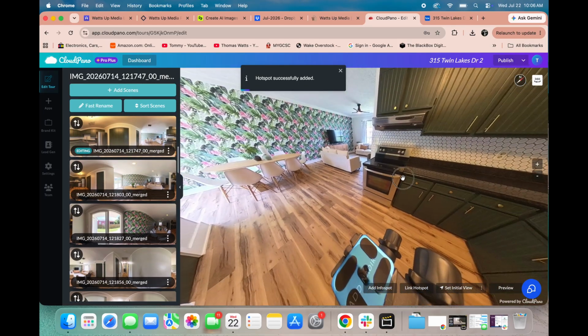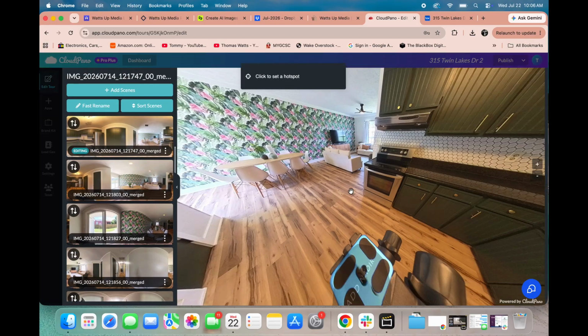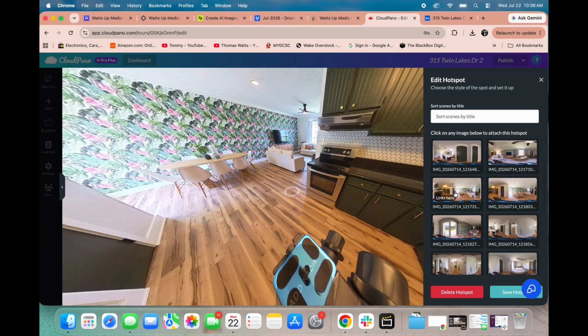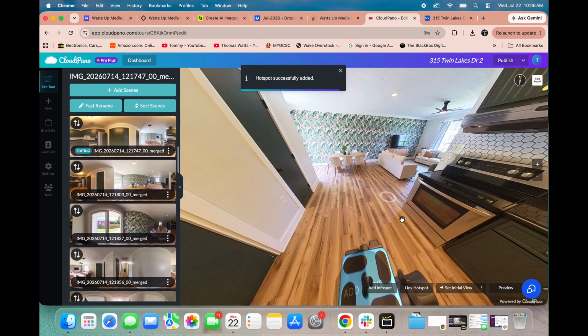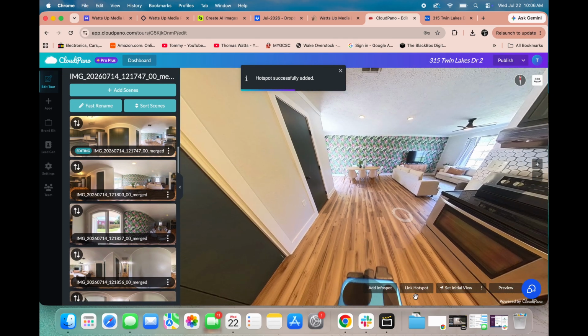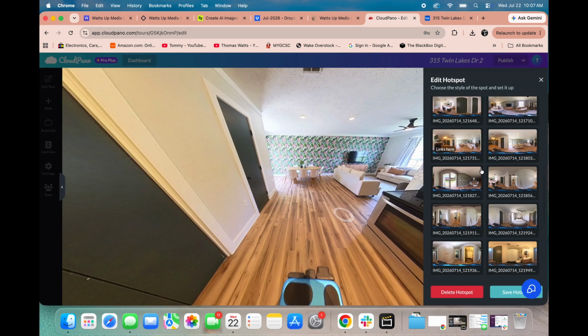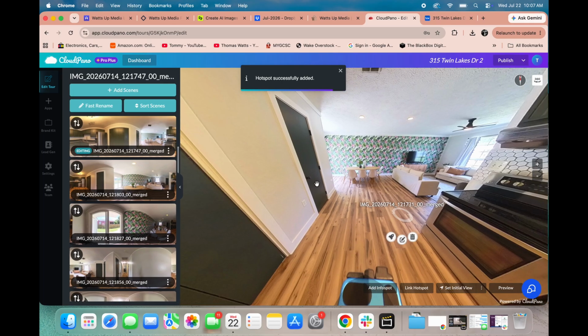So after I scan here, I'm going to go link hotspot, boom, do the one before, make sure it's on the style, links here, save, see where the next one is, and the next one is right over here. I already know this because I've done it already, but you always want to check. So links here, it's going to be the one after links here. So it's going to be this one right here, save spot, boom.